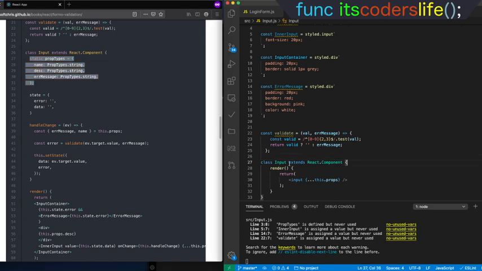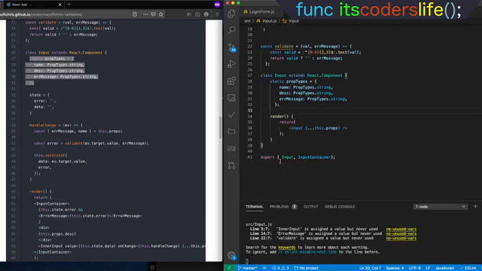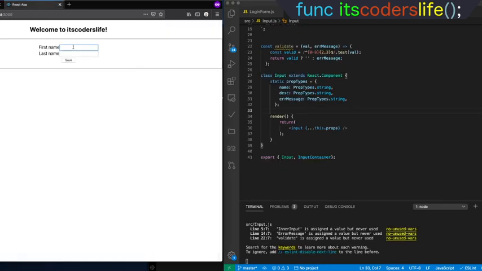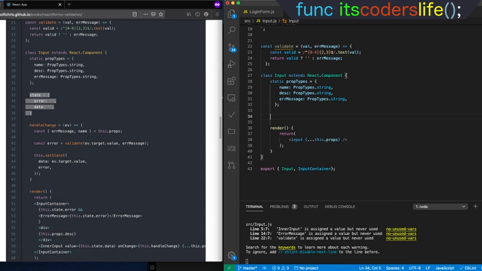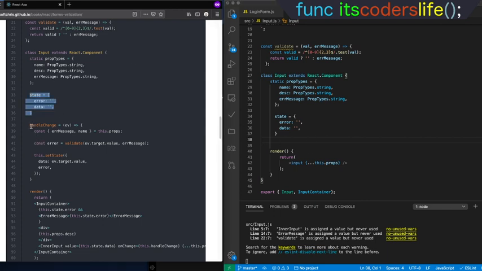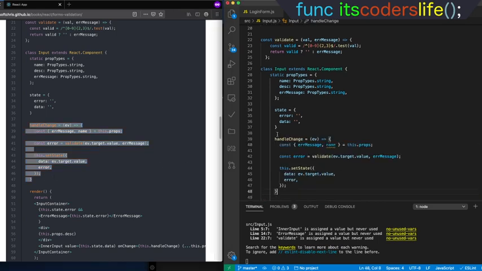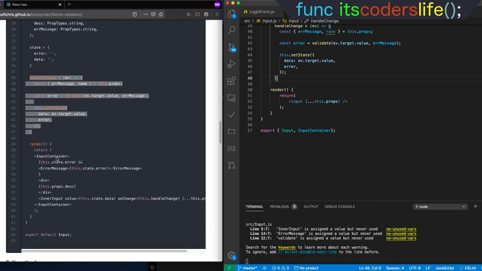So this is just for each individual item, which is for this one item. It won't be for the page. Then we have state error. Then we have handle error, sorry, handle change. Then we have the render method.